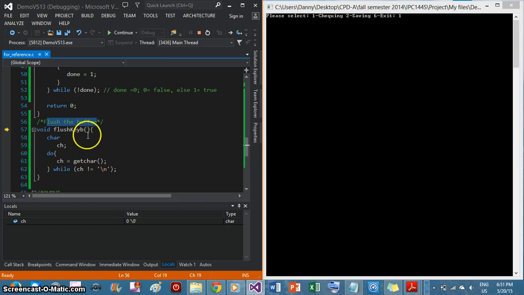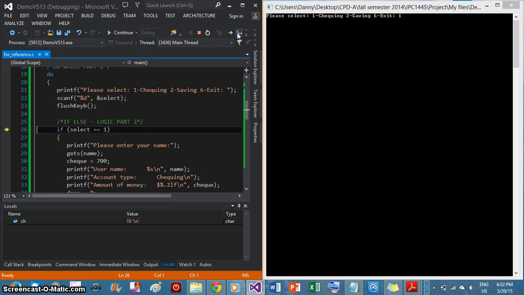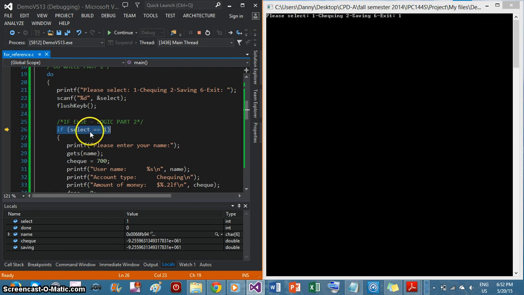We're gonna go into the functions in a couple of next videos, but for now just know that flushing the keyboard is gonna erase your input until it hits the new line, and then we hit the if statement, and that's gonna check the condition that select equal to 1.